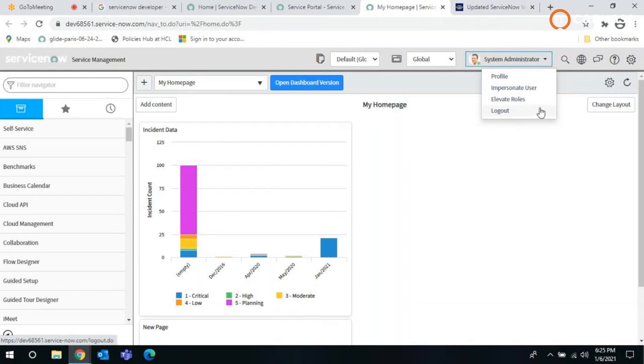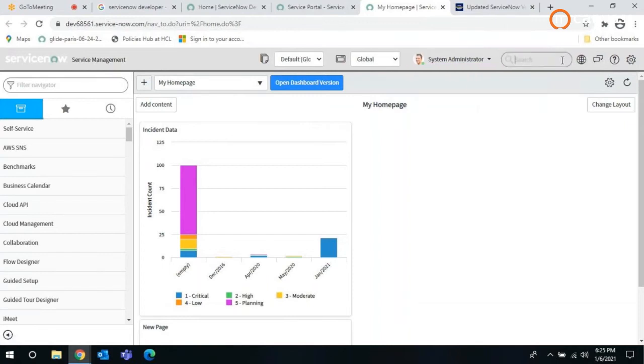Logout, what it means, and these points we'll see later. And let's see, this is the search bar. You can search the issues that got created, with the issue number or else the description.